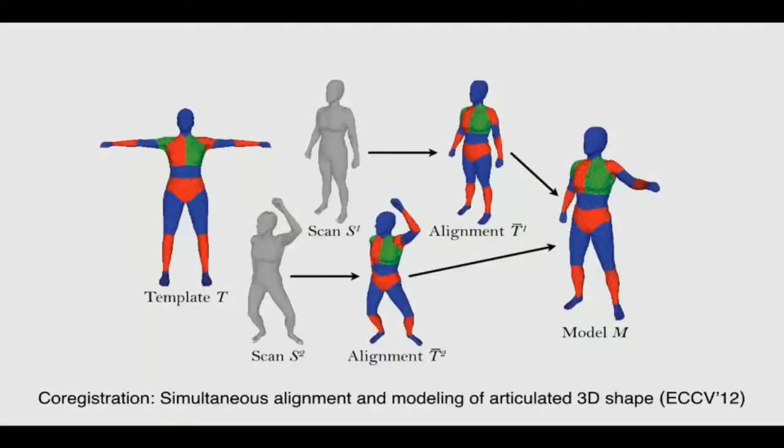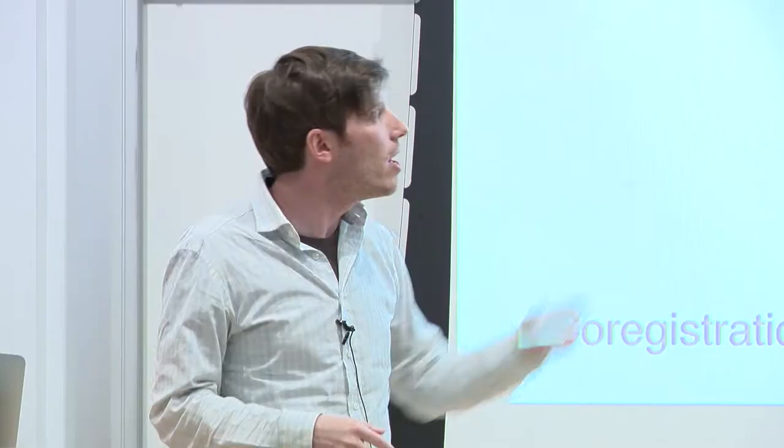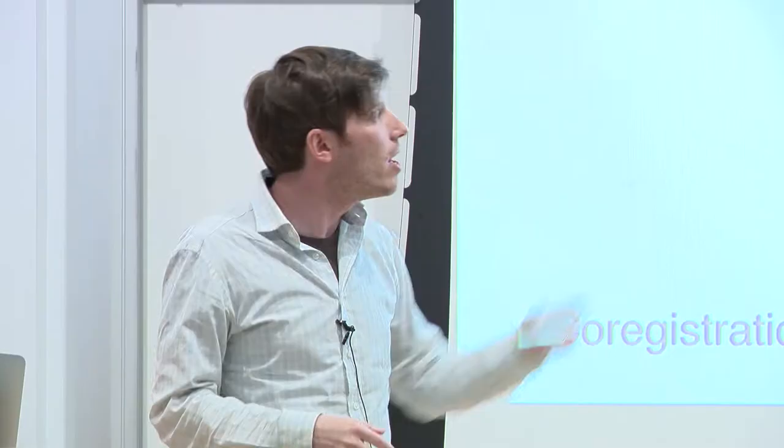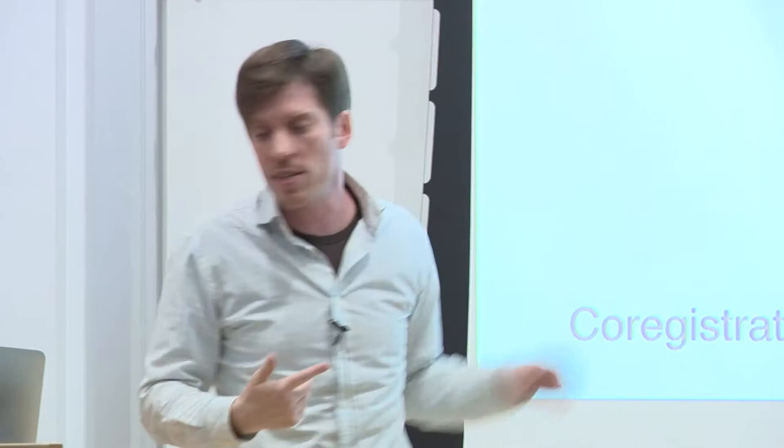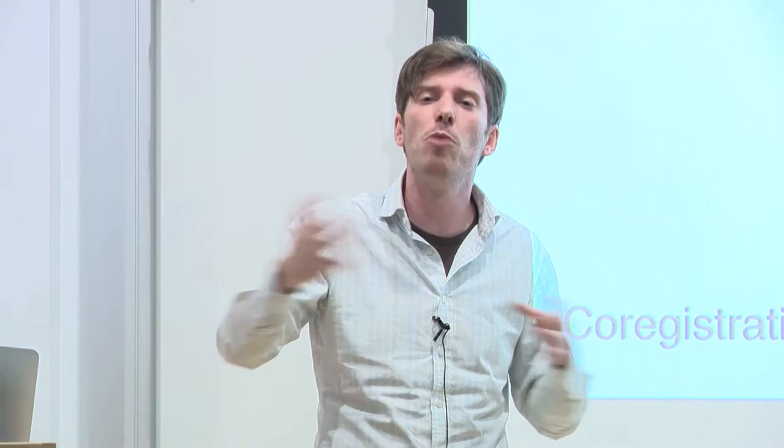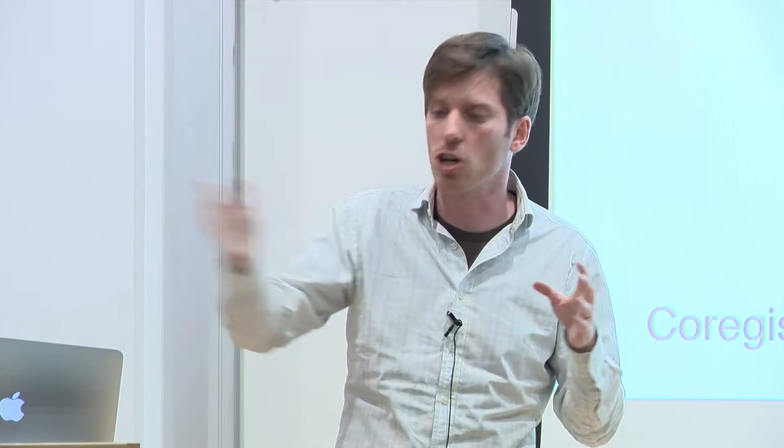Just touching on how we do that, we typically think of a body as a series of parts. The parts can all rotate freely, and what we want to do is bring a common template mesh into point-to-point correspondence across a collection of 3D scans. The 3D scans, when properly aligned, that's what we refer to when the template has been morphed to fit the surface of the mesh, when properly aligned, they're in point-to-point correspondence. So point 857 on the template might lie right here on the leg across thousands of scans. And point 52 might land right on the center of the cheek across thousands of scans. And at that point, you can start to interpolate and extrapolate of how the body shape changes as a person moves their parts and how it varies across the population.